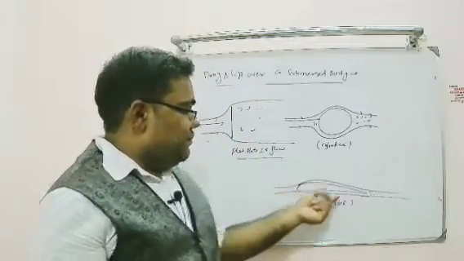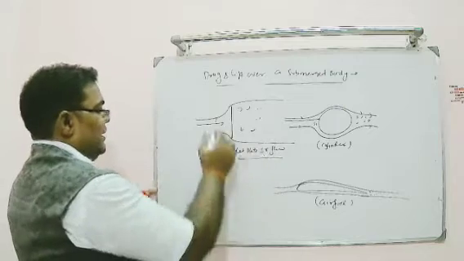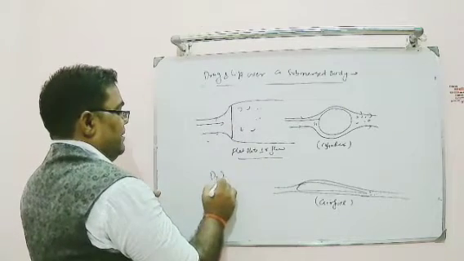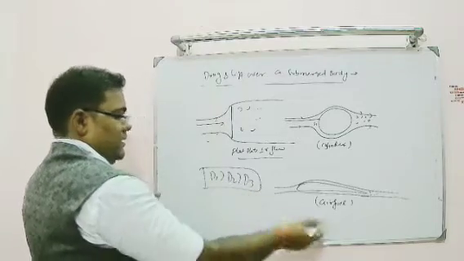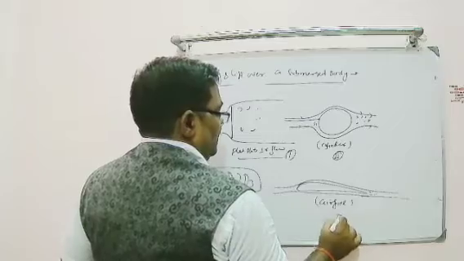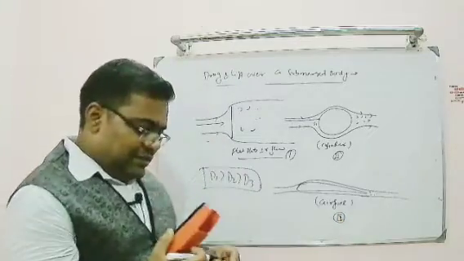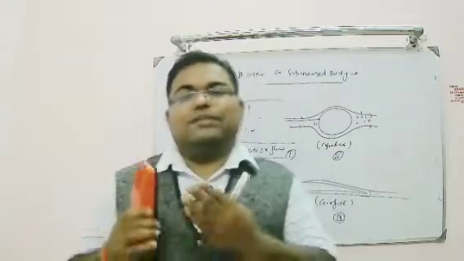That's why we prefer an airfoil kind of shape. If we talk about total drag, the total drag in the first case, D1, will be bigger than D2, and bigger than D3. So D3 will have the smallest contribution. This is the first case, second case and third case. Clear? So the smallest drag we get is in the case of the airfoil. That's why we always talk about streamlining of the body.